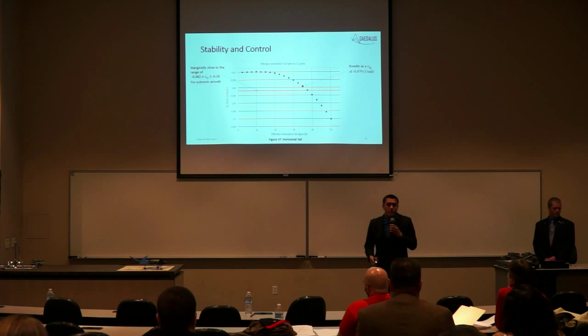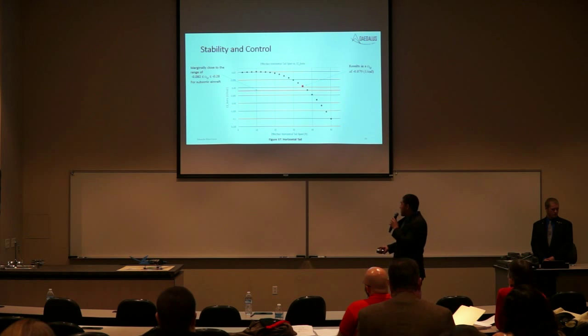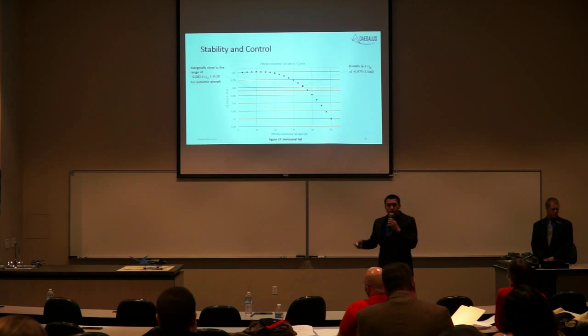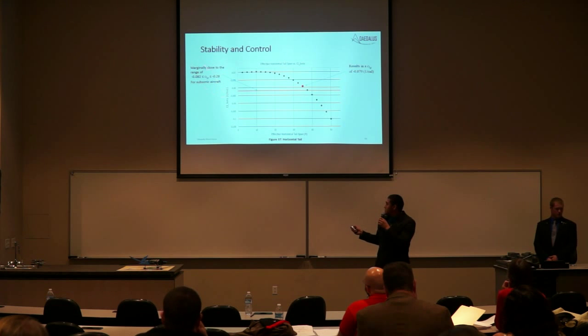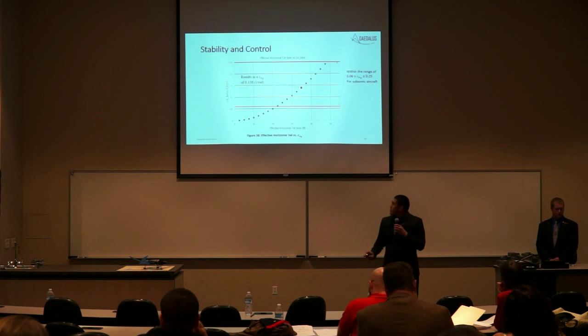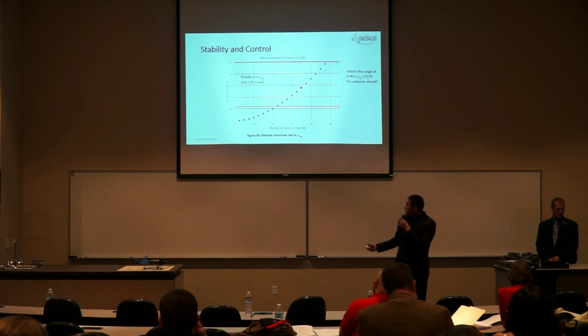However, when taking into consideration the lateral directional stability, it was essential to maintain some stability. Therefore, it was essential to maintain 35 feet for effective horizontal tailspan, which corresponded to a negative 0.079 per radian, which is marginally close to the typical ranges for subsonic aircraft. As for CM beta, we managed to get a value of 0.138 per radian, which is well within the typical ranges for subsonic aircraft.